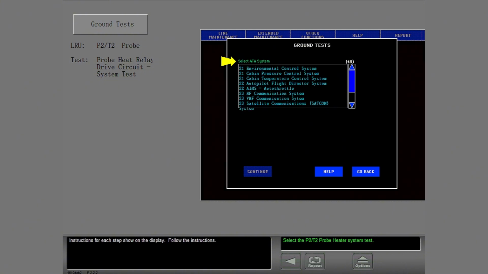Instructions for each step show on the display. Follow the instructions.